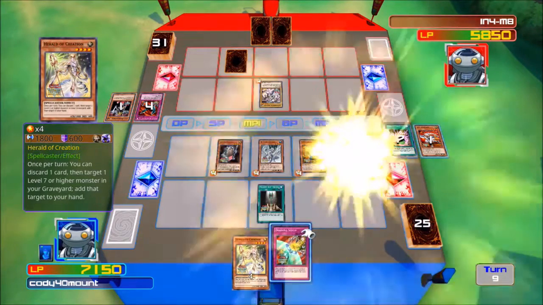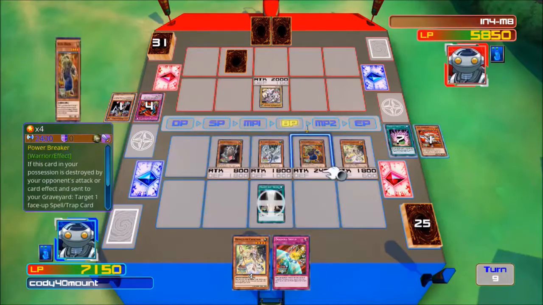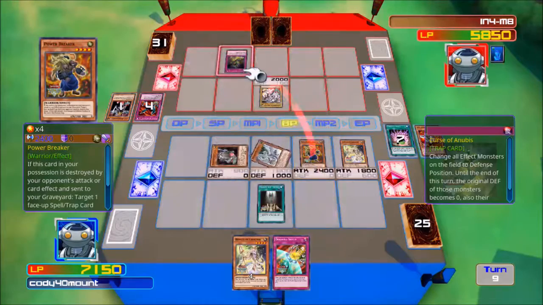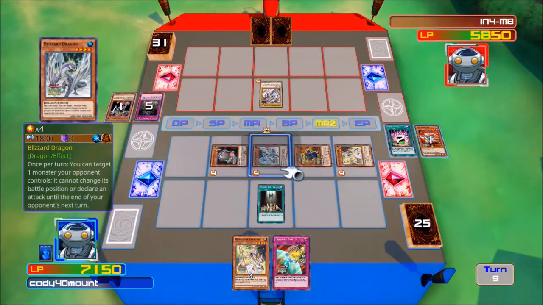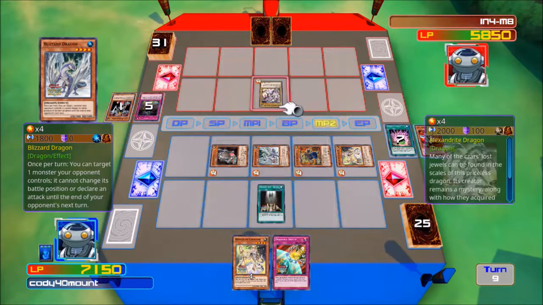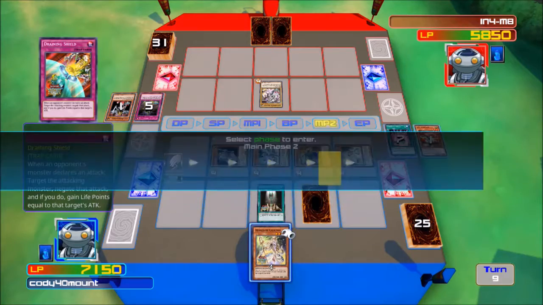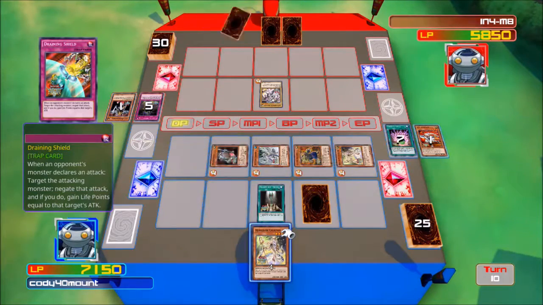Next up, I'll go ahead and summon out Herald of Creation. And now, first off, Power Breaker will take out, or won't take out. Are you kidding me? Well, I can hold this back, and I'll set this face down, and I'll end my turn. That sucks. That really sucks.